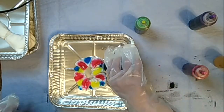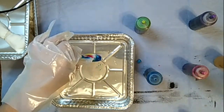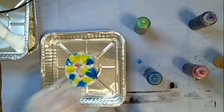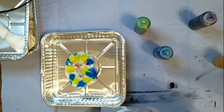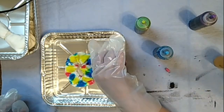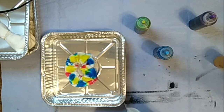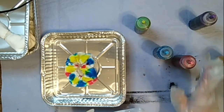I don't want the colors to mix together. Oh, that's okay. No, I think that should be enough for the scrunchie. Yes. Maybe I should put a little bit of, let me just add a little bit of red though. Okay. I would like just a tiny bit of red on the side. Here. Okay, that's enough. That's enough. I think I'm satisfied with my scrunchie.